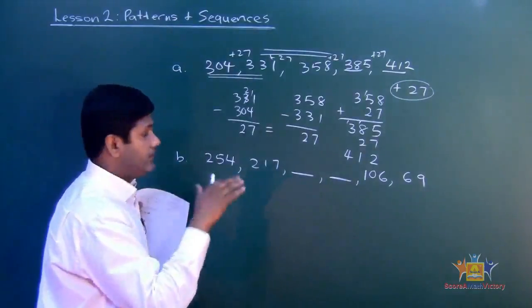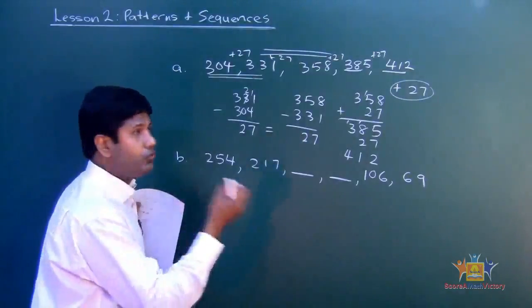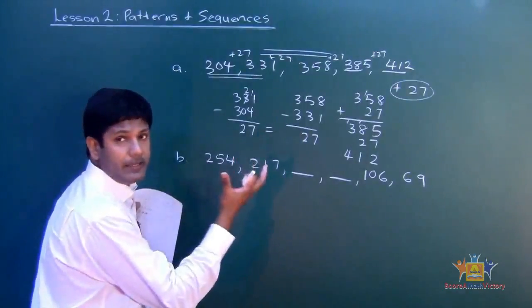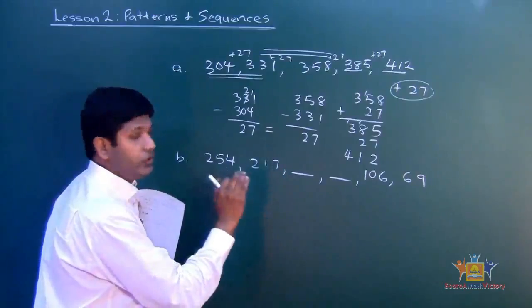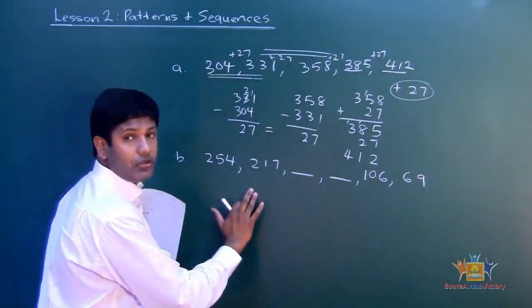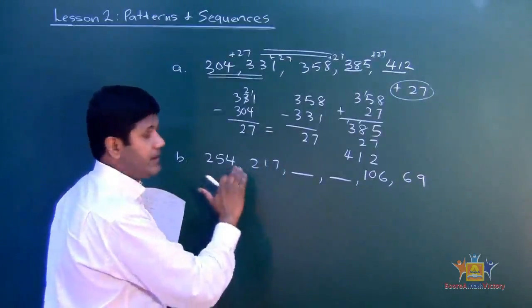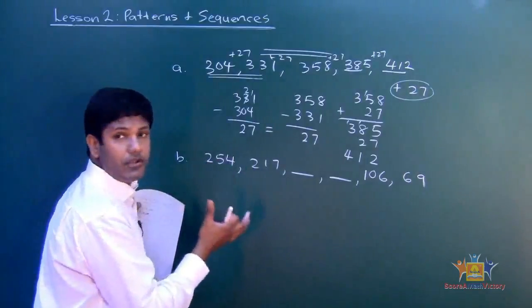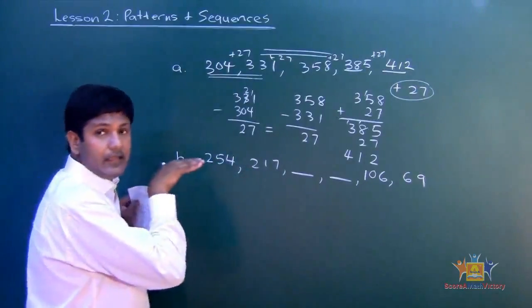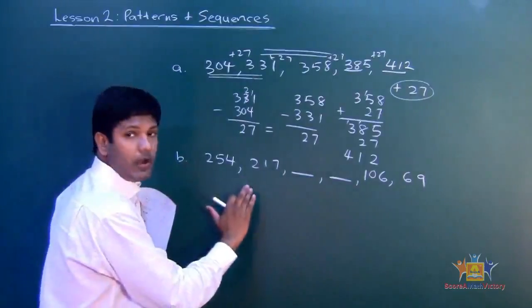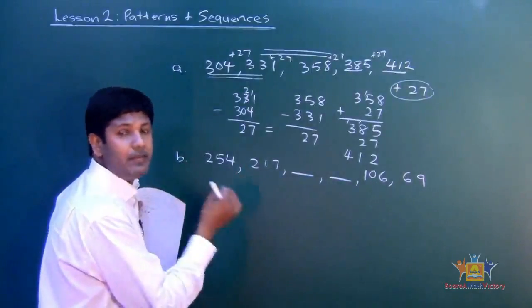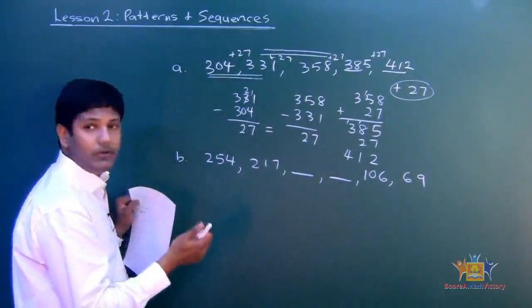See that? That means it could be what? For sure it's not going to be addition or multiplication because it's decreasing. So it could be subtraction or division. But since we already found out that this is a slow decrease, it's going to be subtraction. So it cannot be division. Alright, so what do we do next?